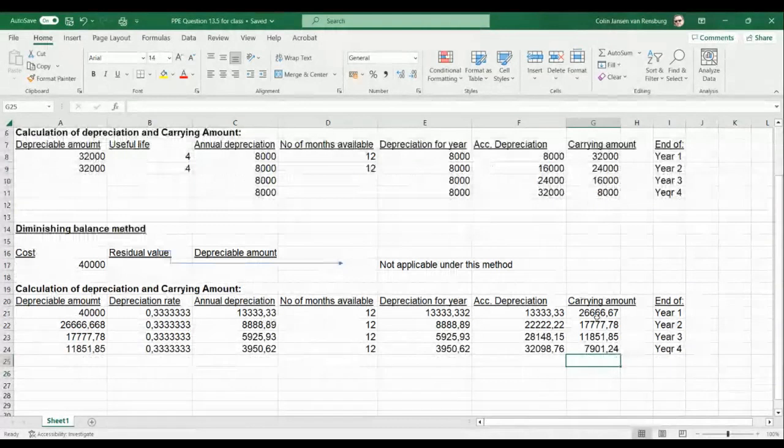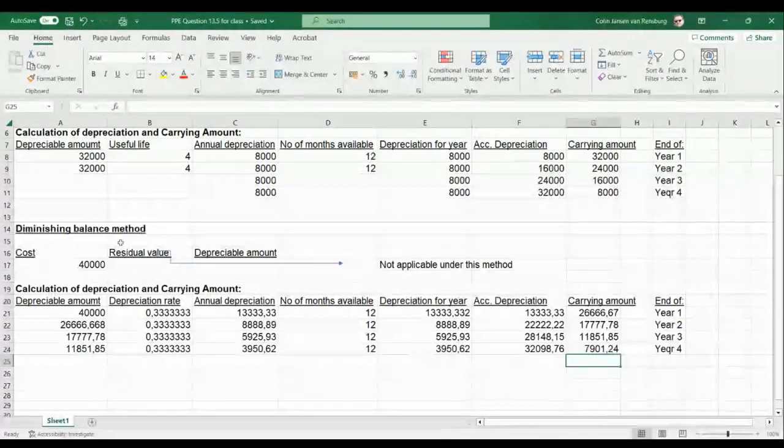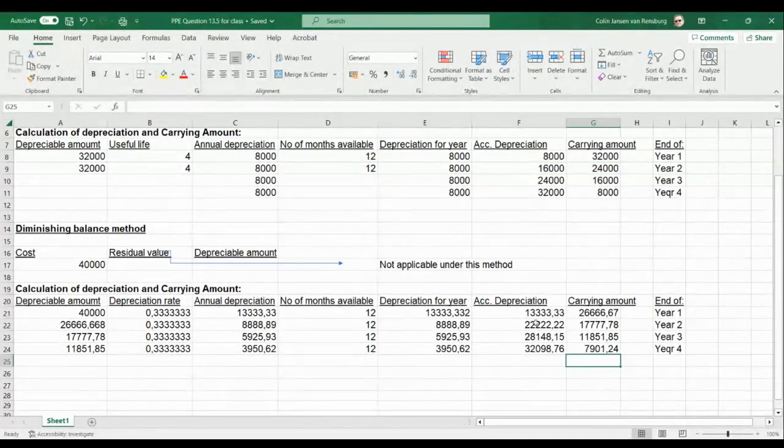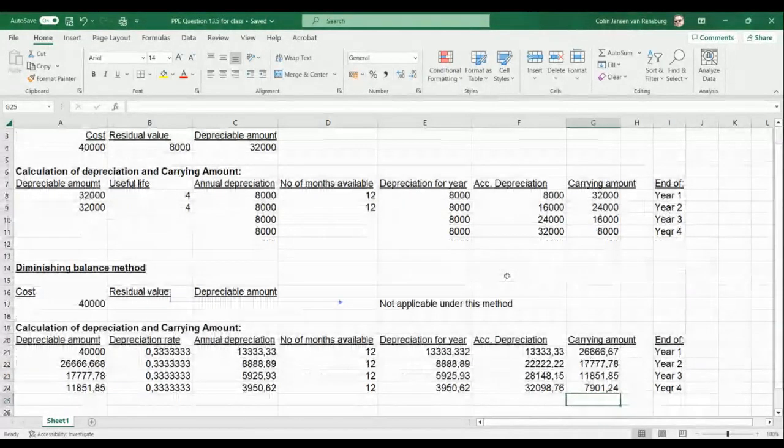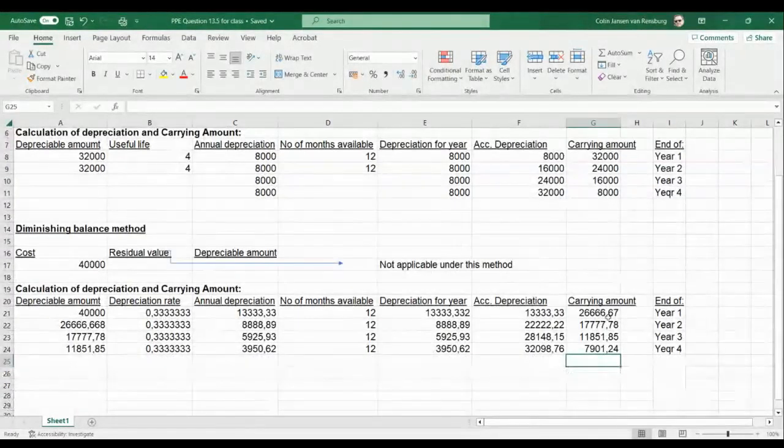So we see the depreciation process slows down as the years go by, whereas if we are using the straight line method, the depreciation is equal each financial year. The other last point that I want to make is, if you look at the carrying amount, and I know I've said this quite a few times, but now we can see it here for ourselves, the diminishing balance method provides us with an estimate of the residual value or salvage value or scrap value, what we can sell it for at each of those stages.